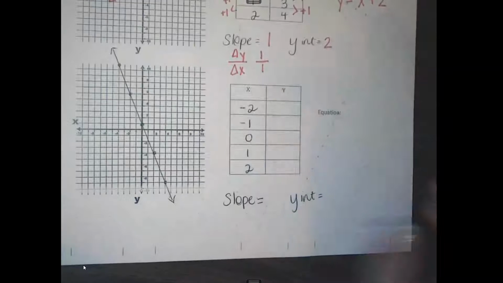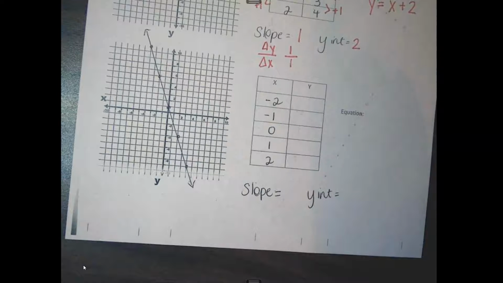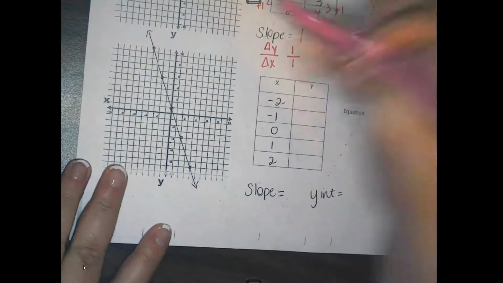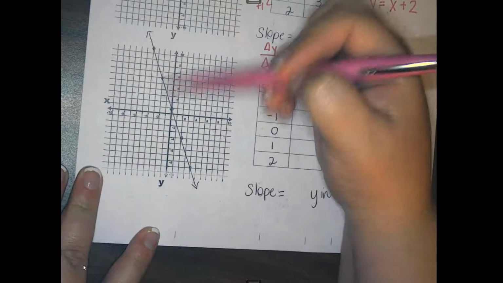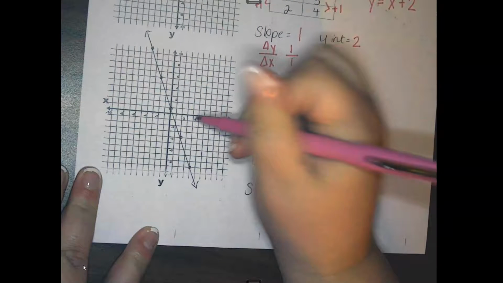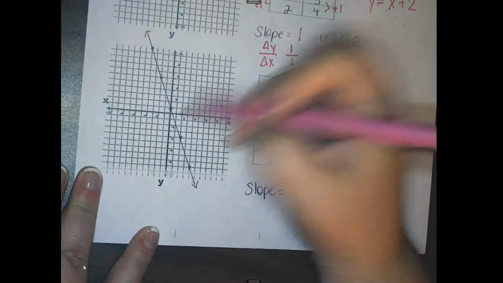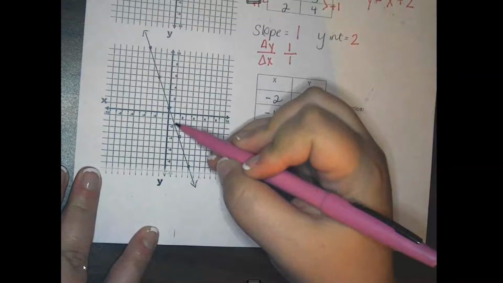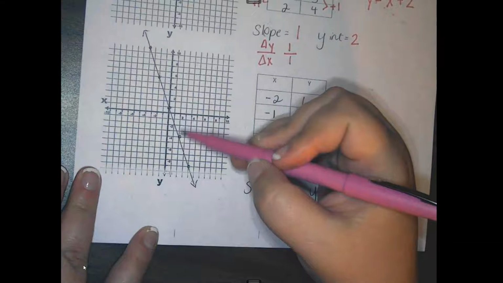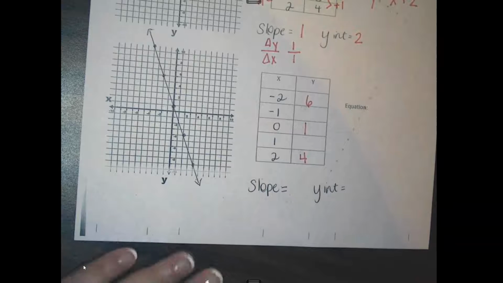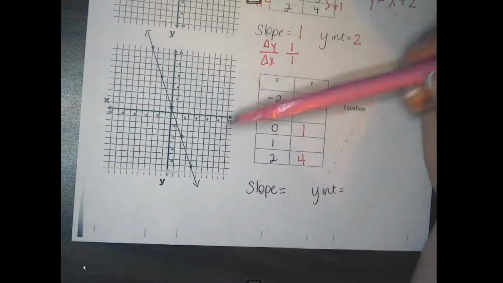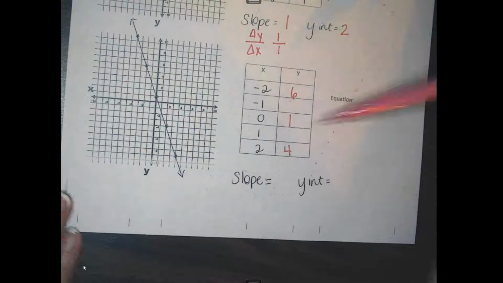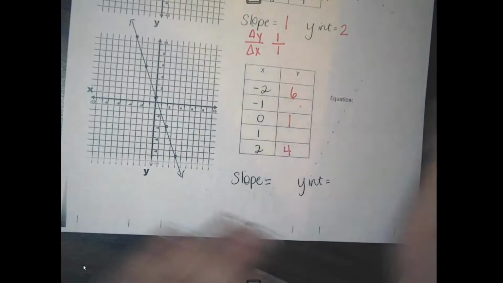All right, let's look at our last one, which has a graph given to us. So we can start with our points here. So -2, 6, -1, I can't really tell, so I'm going to leave it blank for now. 0 is 1. 1, I can't really tell, but the 2 is 4. So I'm glad that this one's our last one, because I want you to see that it didn't give us a perfect -1 or perfect 1. So we're going to have to figure out how to fill those gaps in. So let's go ahead and work this.